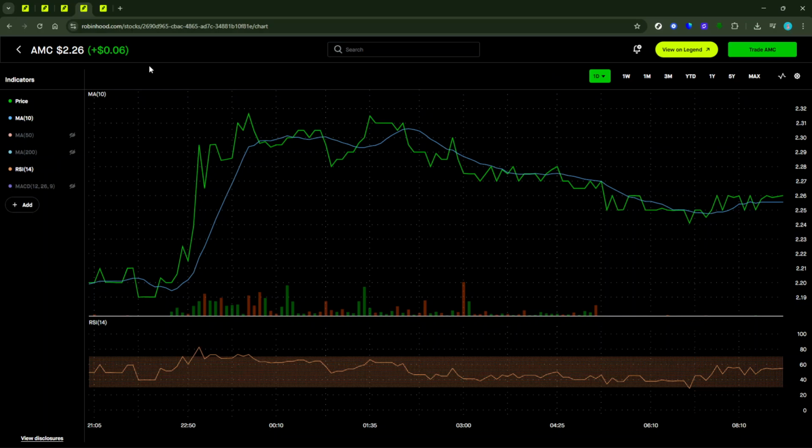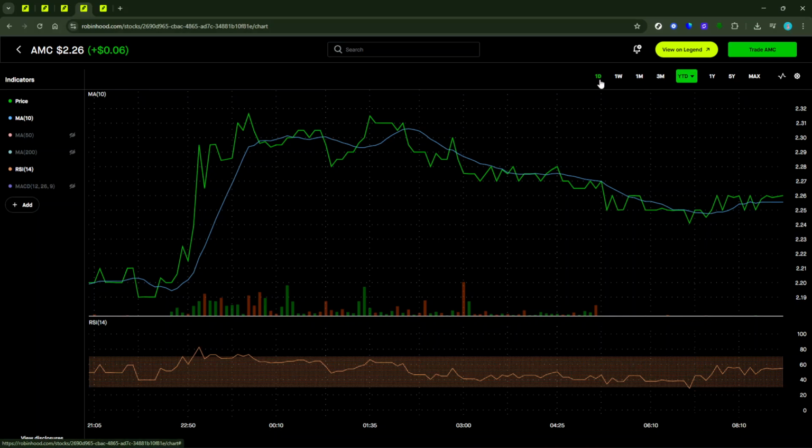At the top of the full screen chart, you'll notice several buttons labeled with timeframes, such as 1 day, 5 days, 1 month, 3 months, and 1 year. You can adjust the chart's timeframe by tapping on these options. This lets you quickly switch between short-term and long-term price trends, which can be really helpful to get a better understanding of a stock's overall movement.